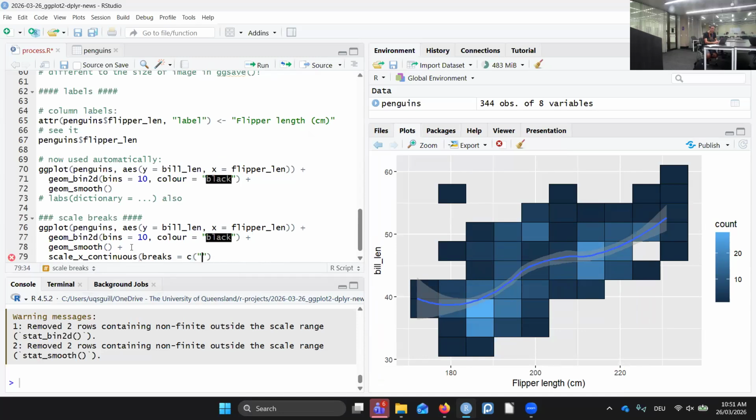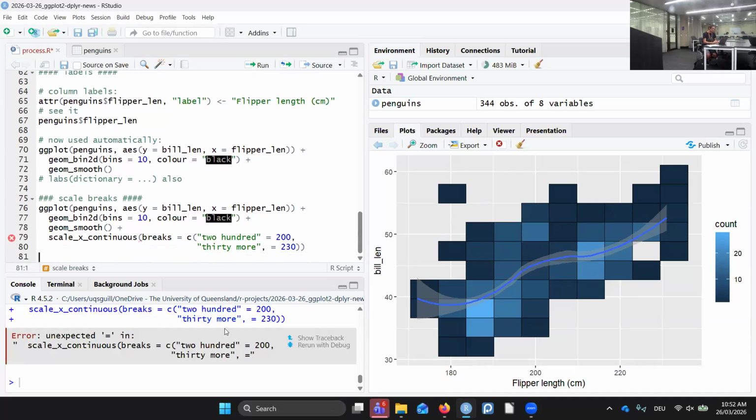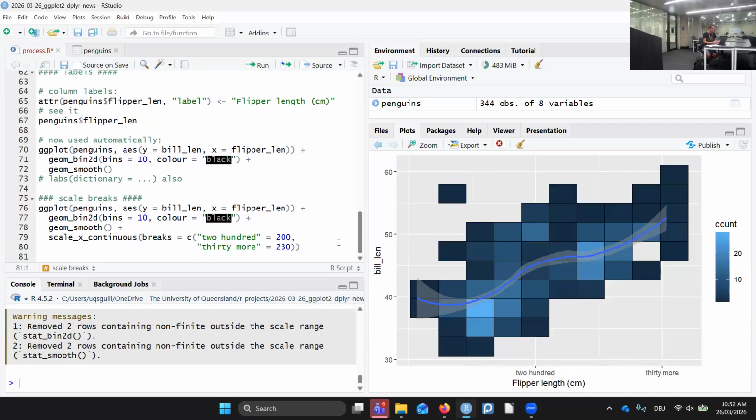So for example, I can say that I want a label that's called 200, and it's going to be at the position 200. And I want another one that's going to be called 30 more at the position 230. Close my 2 parentheses, and there's an error. Yeah, I've got an extra comma there. Now this should work.